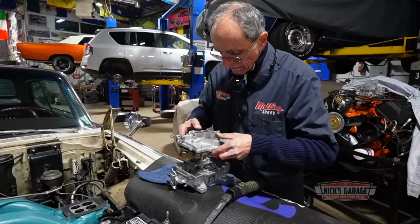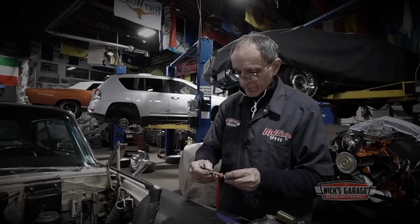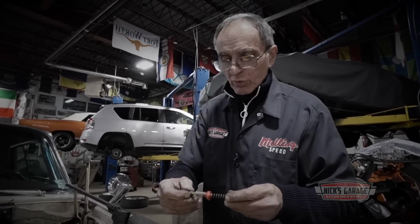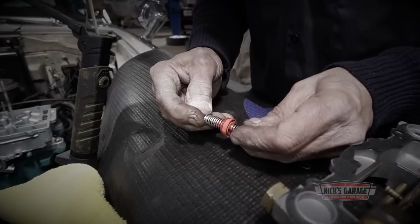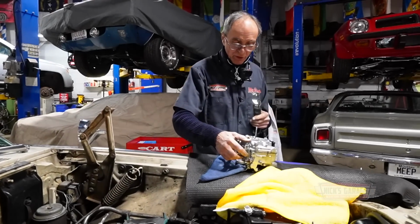There's still one thing that Nick hasn't tried. About a half hour ago, Nick noticed that the spring inside the carb was fighting against the spring built into the plunger on the accelerator pump. Could this be the culprit? I don't know. I'll remove this spring underneath the plunger, see if it works.